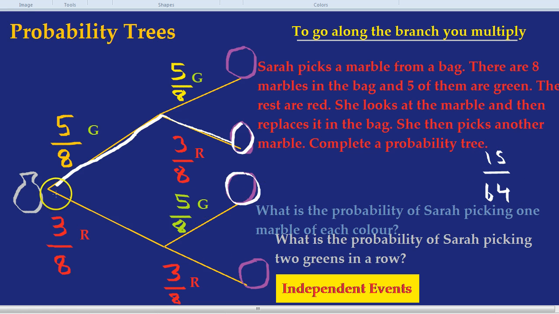And a red and then a green: again we go down the branches so we multiply 3 out of 8 times by 5 out of 8, which is 15 out of 64. The questioner didn't really care whether we had a green first and then a red or a red first then a green, they just cared about the probability of one of each color. So what we do is we combine these two probabilities. To combine them we simply add them.